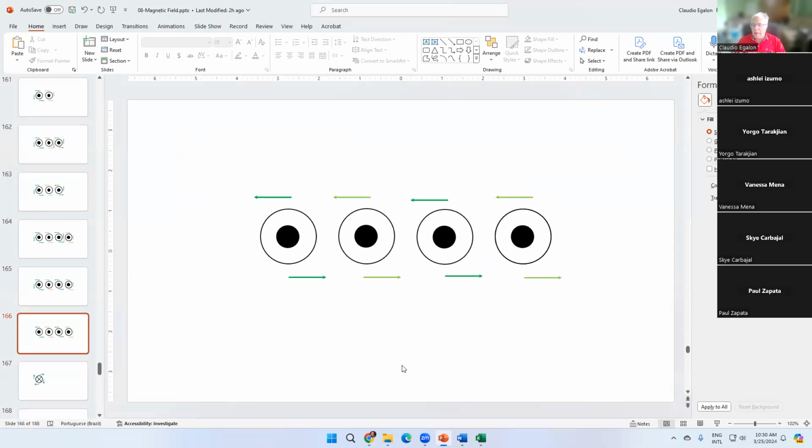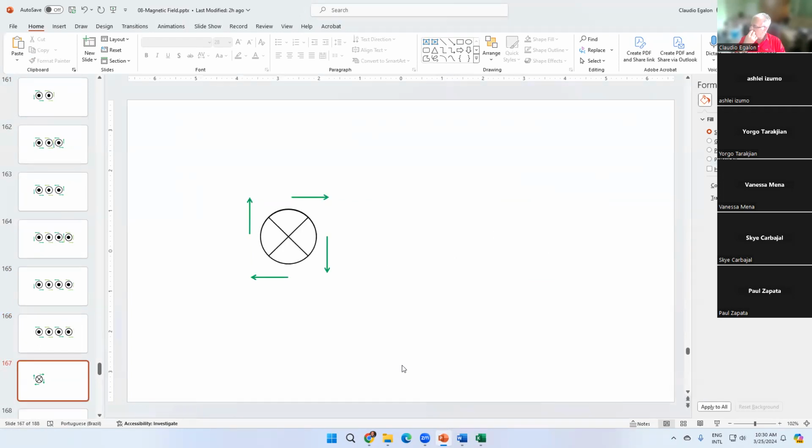We do it for N wires. The only difference is going to be at the edge. There will be a little vertical component in there, but you're going to see that this vertical component at the edge is going to be negligible. So we did this for the top wires, for the top loops, for the current at the top. But at the bottom is going to be different.